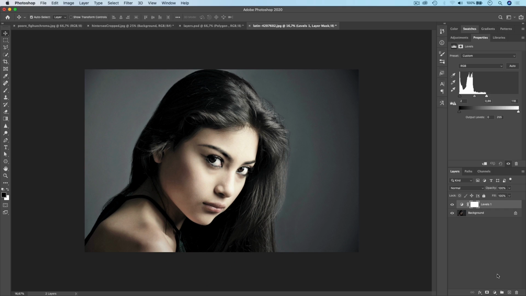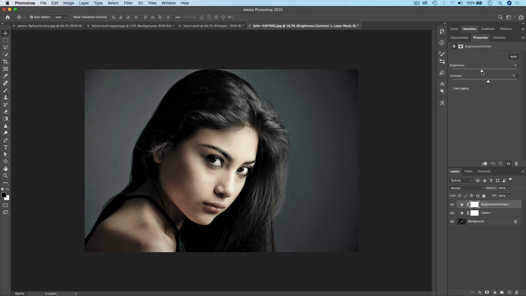Okay, we're good with this. Now let's add some contrast to the image. If you don't have contrast in it, you can leave it. Let's add some contrast here. Okay, let's reduce the brightness just a touch. Maybe about here.